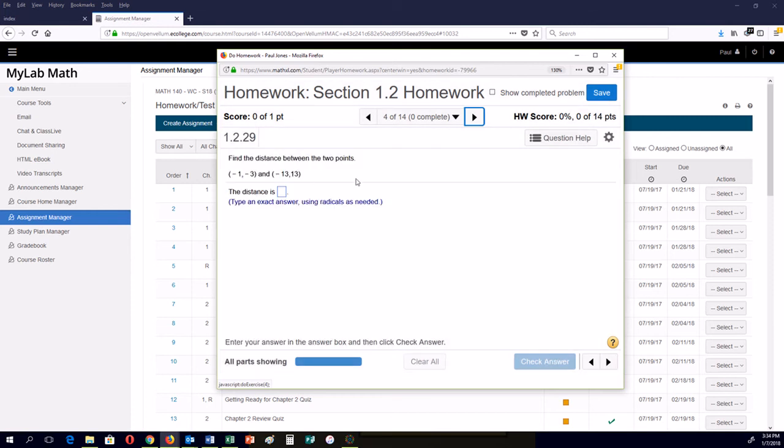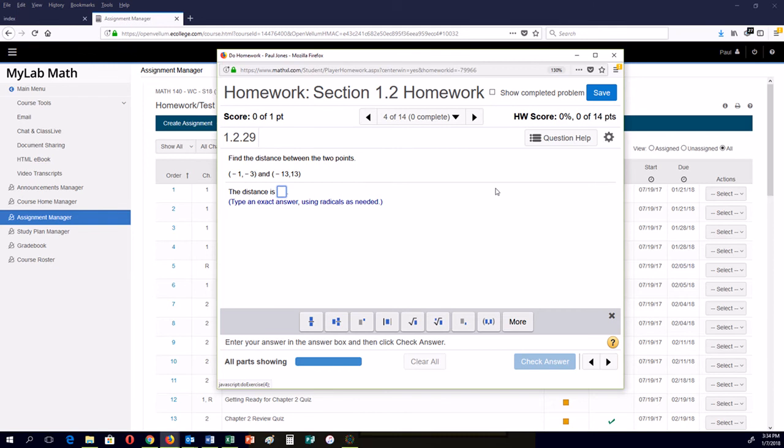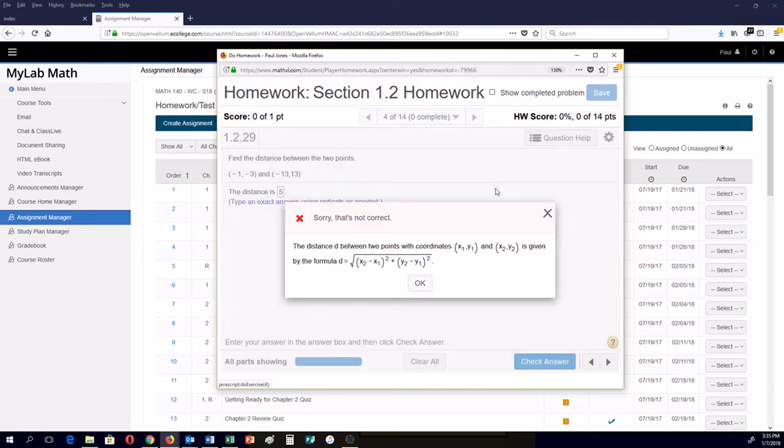And this asks for a distance problem. I'm going to intentionally get this wrong because I want to show you how MyMathLab homework typically works. I'm going to enter an answer. Again, the thing about MyMathLab is most of the time it does not ask you to show your work, so it's simply going to ask for answers. However, when you're doing your homework, it is important to show your work on your own paper and keep it organized so you can go back and refer to it later.